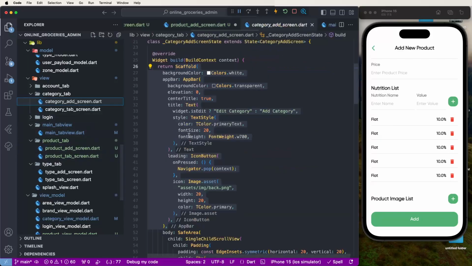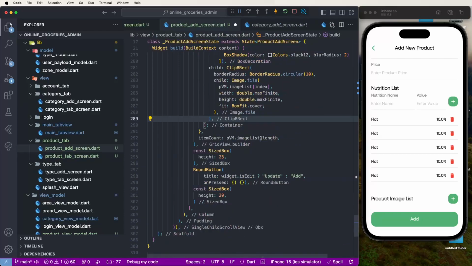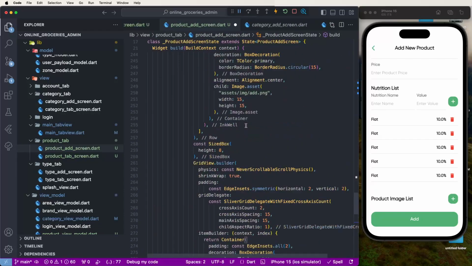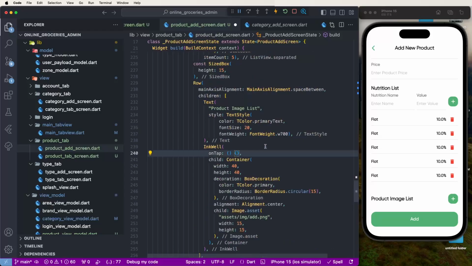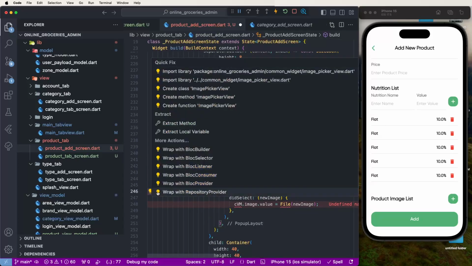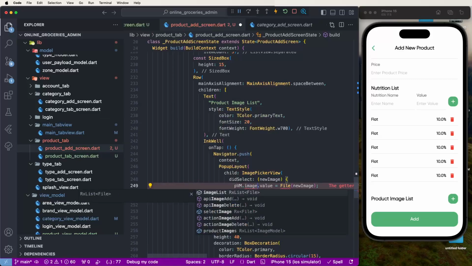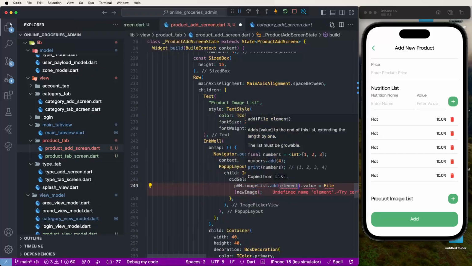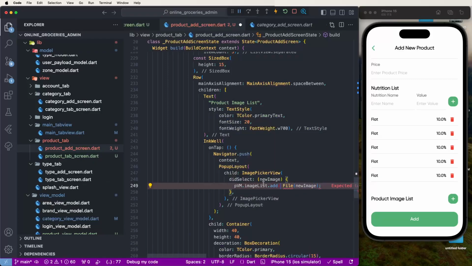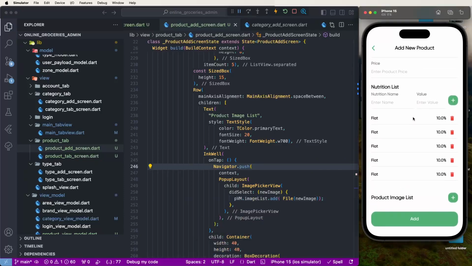Now go inside the category, and find out here the image add logic, now need to copy here this value, and now put inside this add buttons, and import here the pop-up layouts and also image pickers, and now need to set pvm image list, and write down here pass this here these files, and import here dart io, like the sets, and showing here like this UI are the configurations for the adds.